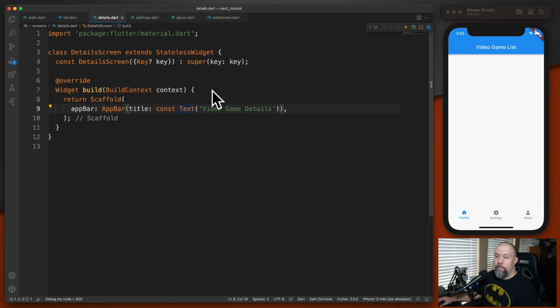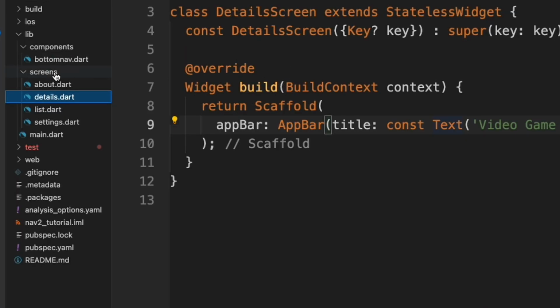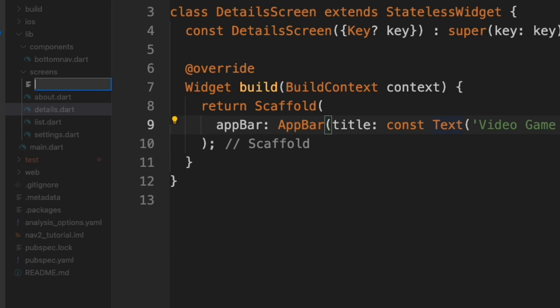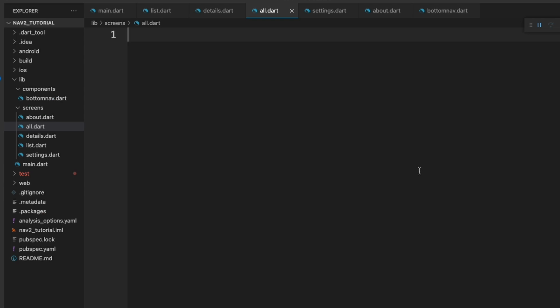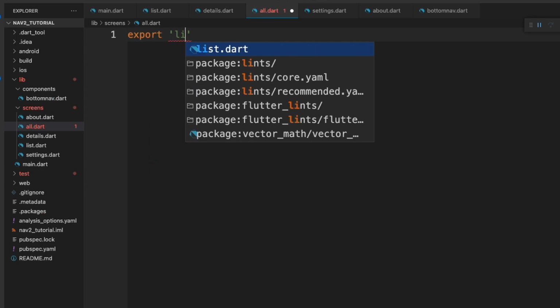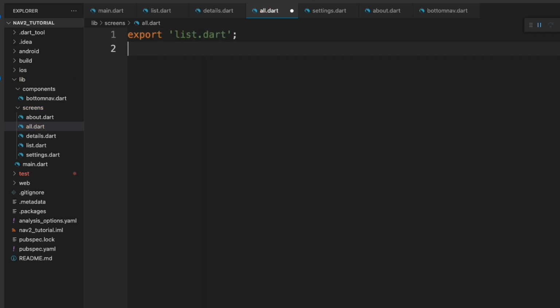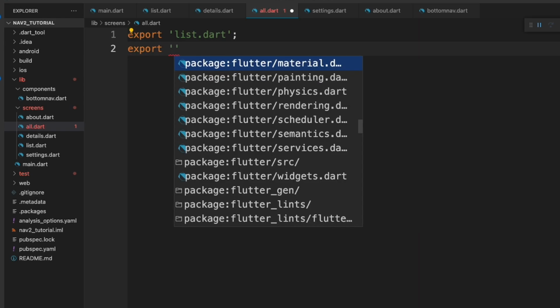Now that we have all the basics of our screens created, we're going to create one more file in the screens folder. I'm going to create a file called all.dart. And in here, I'm going to type export list.dart. And then I'm going to do that for details, settings, and about as well.